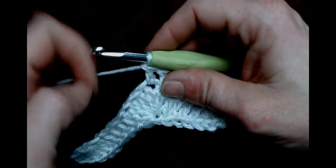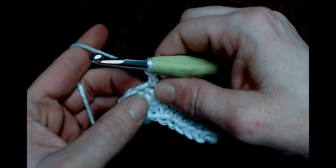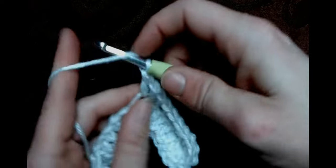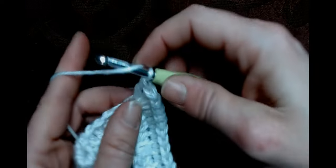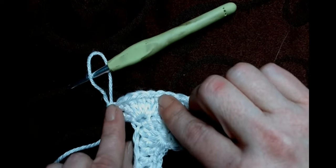Now we're going to increase. In this next stitch, we're going to make 5 double crochets into the same stitch right here. One. Two. 3, 4, and 5. So we have 5 together.